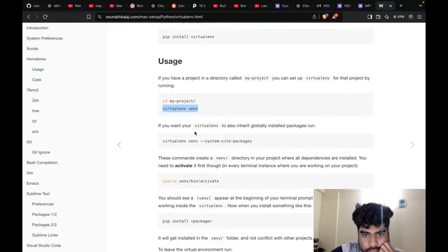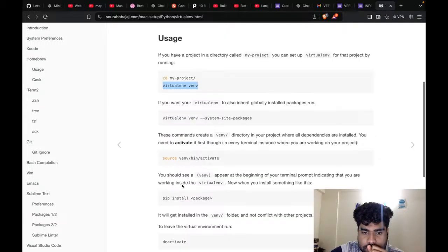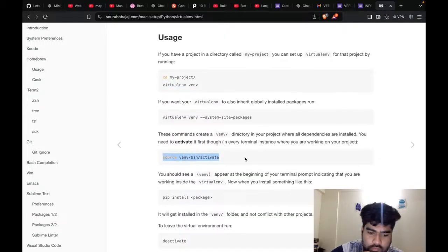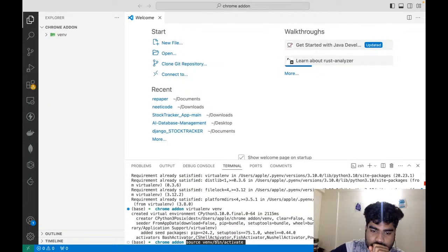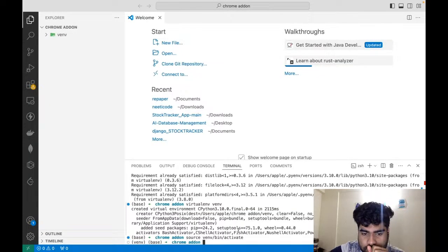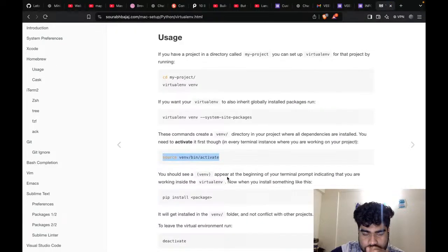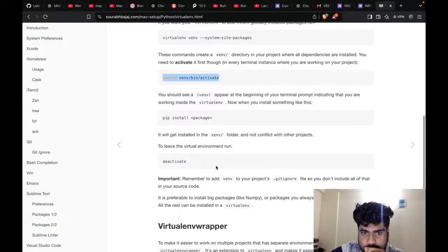If you want the virtual environment to also be accessible, no, we don't want that. Source activate. Okay, now it's activated.